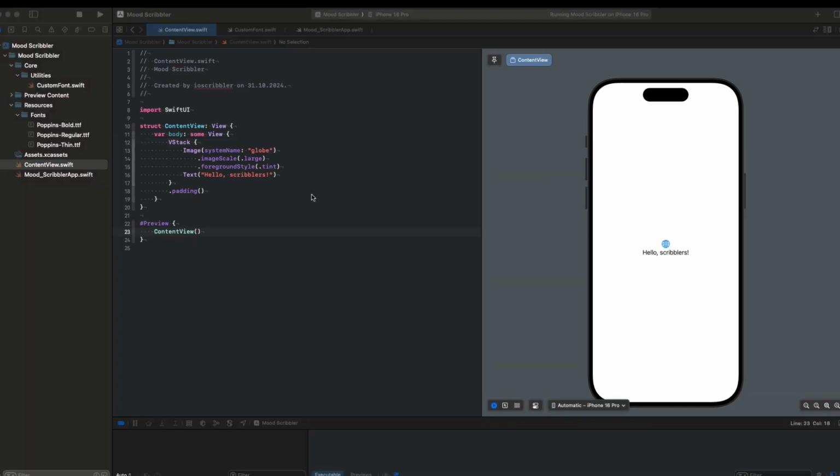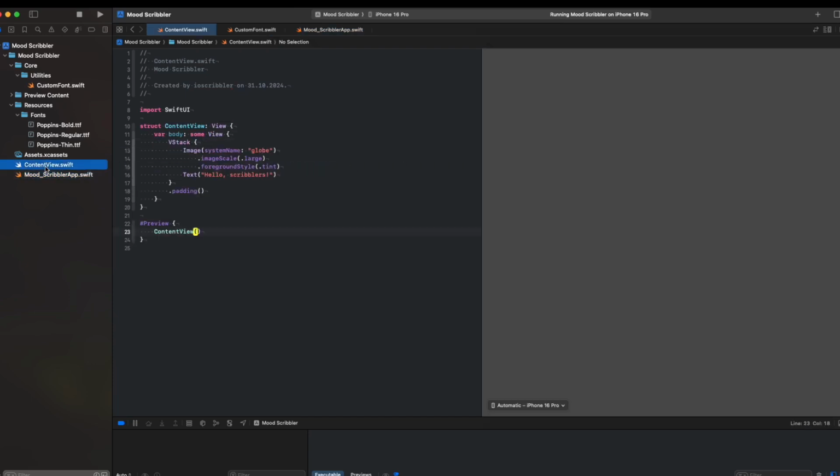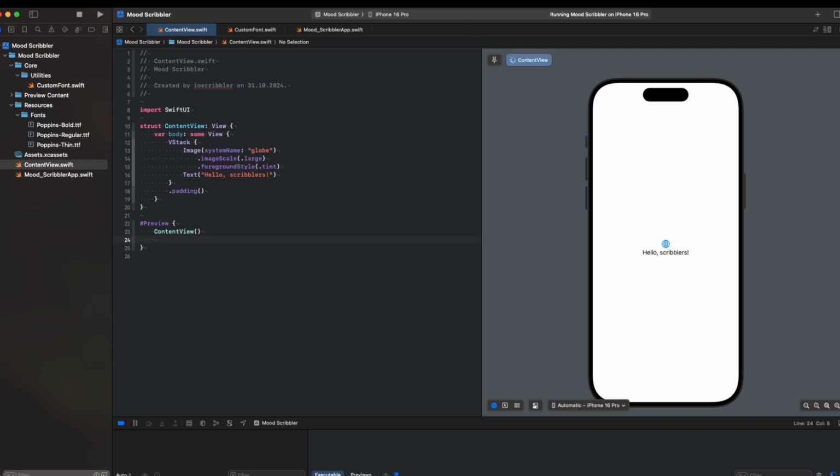But if you don't see the font changes taking effect, you can do one of two things. You can try and run the app on an actual simulator. Select here your own simulator and press run. Or you can go to the main entry of the app where you injected this custom font, copy this line, go to content view, paste this line here under the preview macro here. The font changed subtly, but if you want to be more convinced that these custom fonts are actually working, you can change the body with title. And this is the result. So we now know that our font configuration works fine.